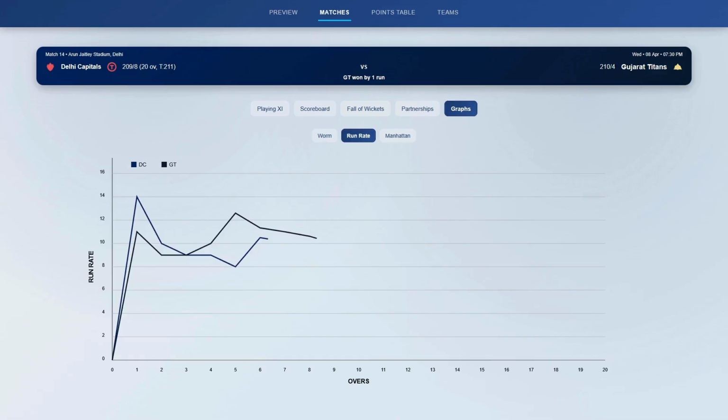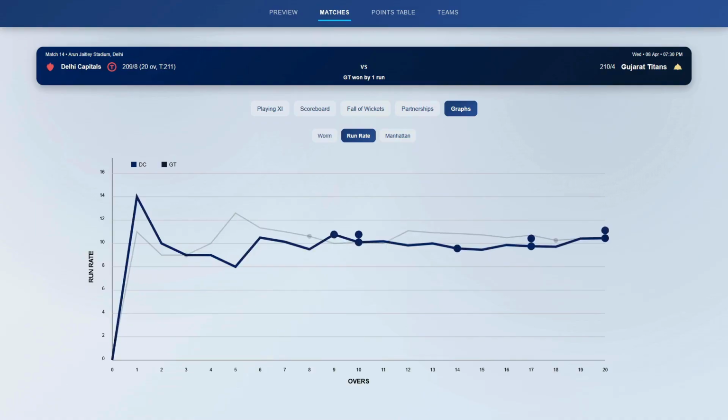If you look at the run rate, the run rate also gives you the same picture with the GT run rate going up in the 5th over and then staying above the DC run rate from the 12th over. And for DC, they started pretty well with a run rate of 14, but by the end of the power play they slowed the scoring rate down, and after losing those wickets in the middle, they found it hard to maintain that run rate.